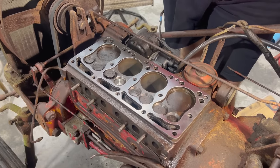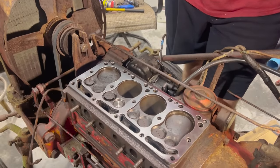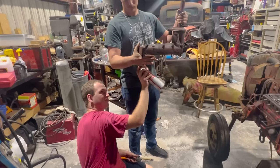Wow. That looks like it don't belong on that thing. That's way too nice. Honestly, that's a pretty cheap head gasket, but it looks really nice.